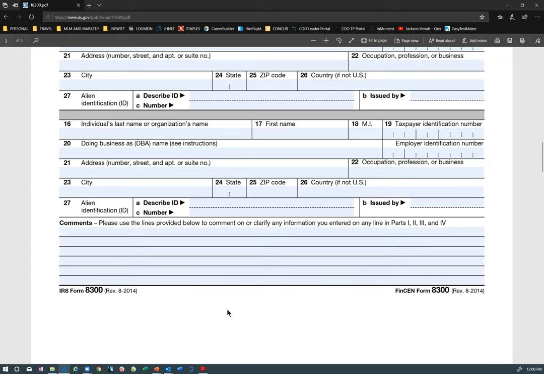Now, remember back when I told you? Now also, here's an important part. This is, as you can tell, an official IRS form. It's also an official FinCEN form. That's why I said you'll recognize it as FinCEN, just like the IRS has that, but nobody ever calls it the Internal Revenue Service. It's the IRS. FinCEN is the Financial Crimes Enforcement Network. You will need to recognize it as FinCEN. And know what that stands for.